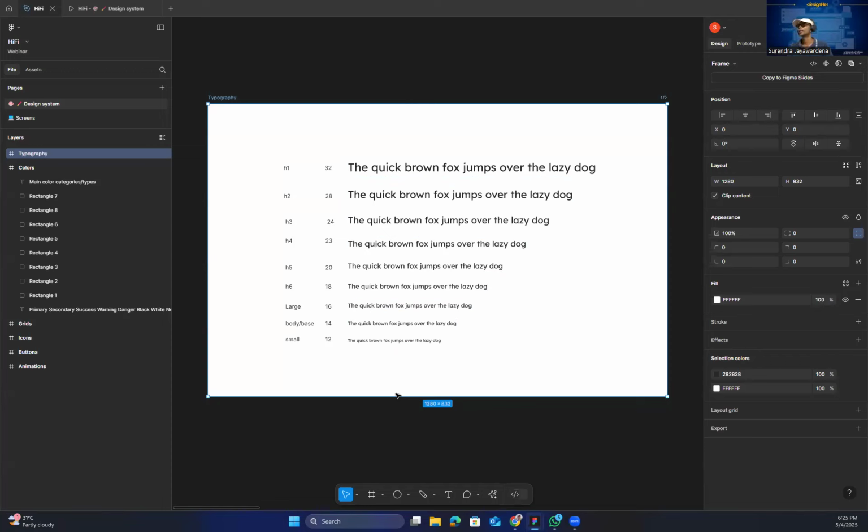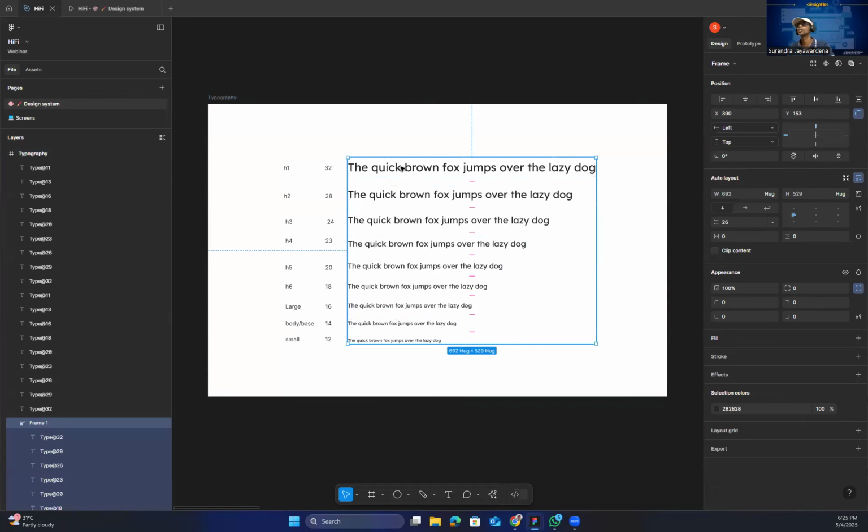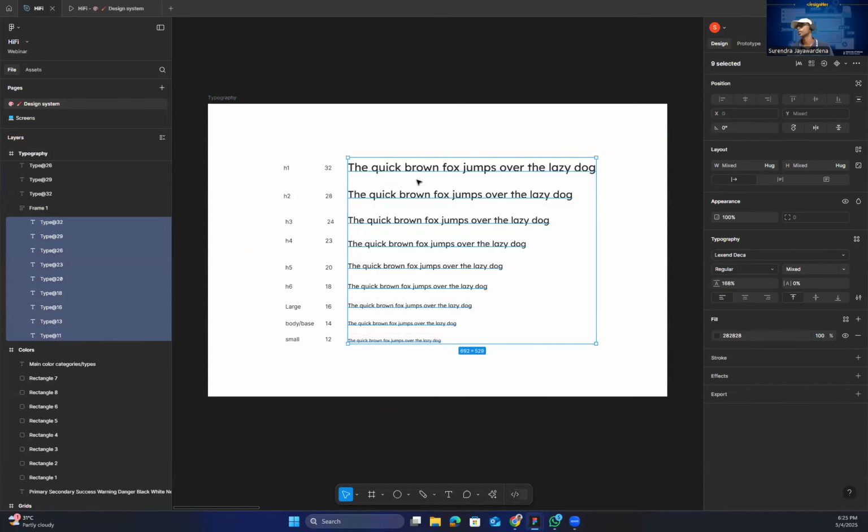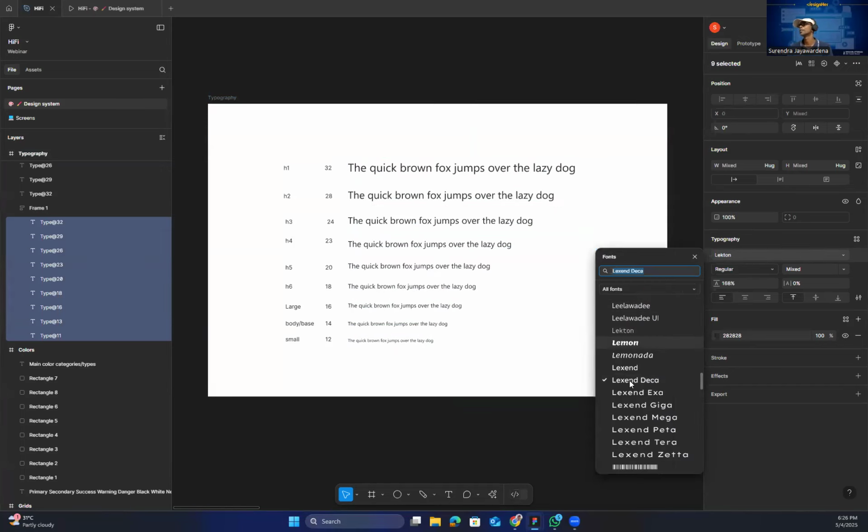First, you need to select your font, what you're going to use based on your design. You can decide what kind of fonts you can use for your UI by selecting this.